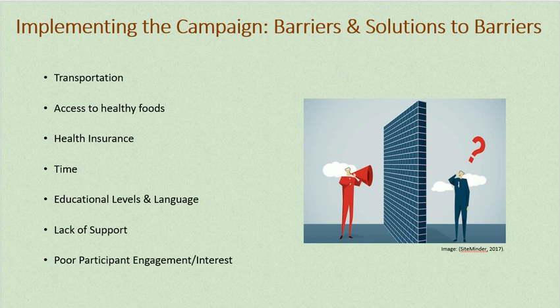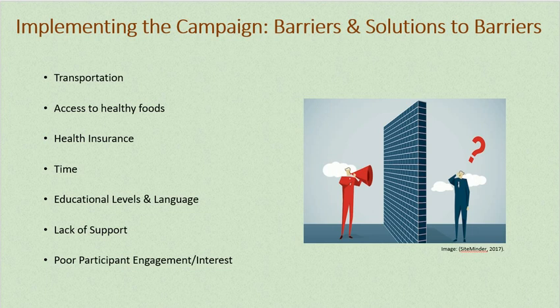Another barrier is lack of support. This could be from stakeholders, staff and volunteers, and community members. This barrier could be solved by providing information on program progress, accomplishments, partnerships, and support from others. Another solution would be to have various contact methods for questions or concerns. Another solution is providing documentation that provides the efficacy of the program and its need for continued implementation.